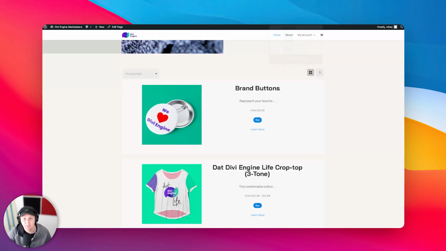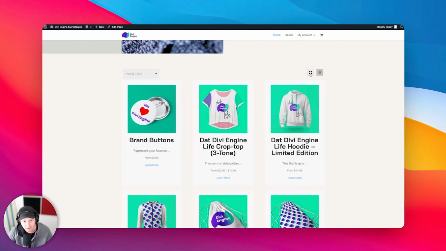So saving this up, I'm going to go to the front end and now I'm in list view, right? So we expect learn more to disappear. So let's see what happens. And there you go. Learn more is gone. So when I click on grid, yeah, you guessed it. We want that add to cart button to go away. And it sure did. So you see how easy and flexible it is to have so much control over your list and your grid views.